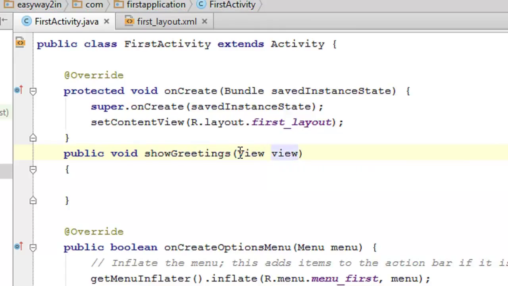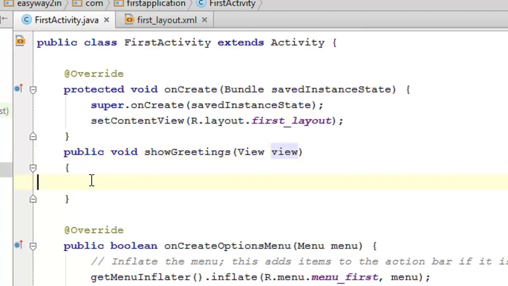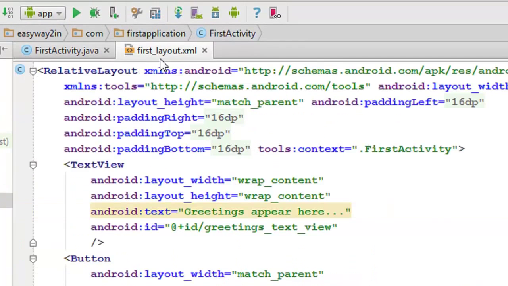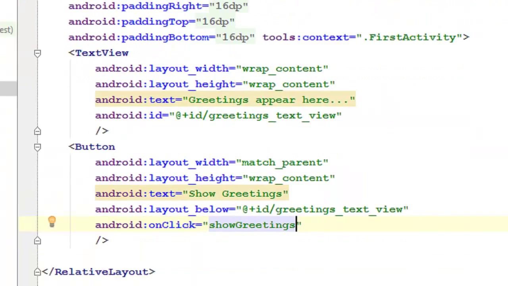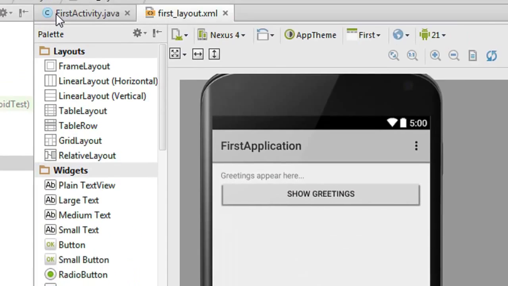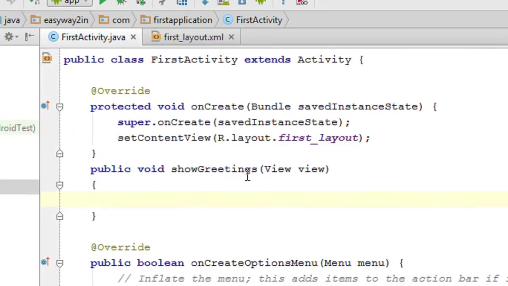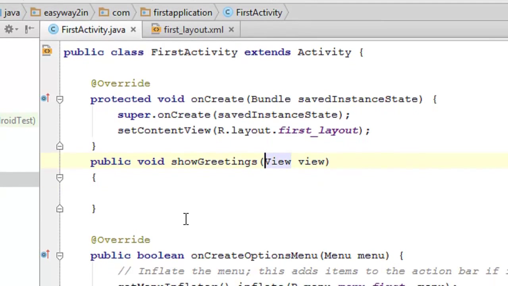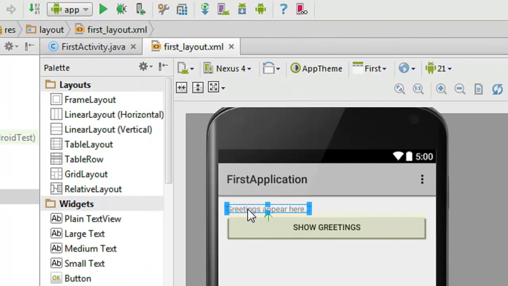It's very important. Whenever the user clicks the show greeting button, this method will be invoked. You need to add this argument. It is very important.